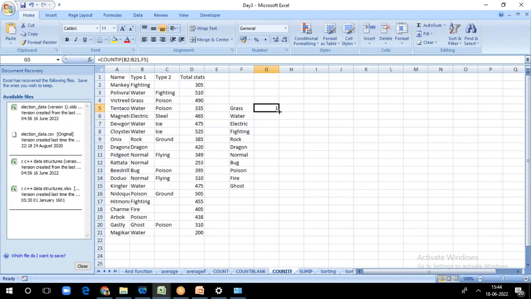Same if you want to calculate how many times water has appeared. You can see that the maximum times, water has appeared, and after that normal has appeared, then we have the Poisson. Except these, all the types have appeared only one time.